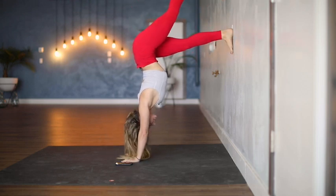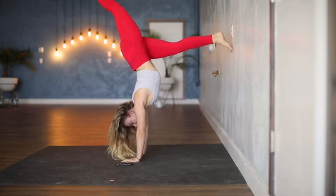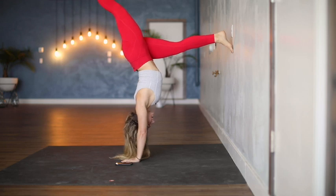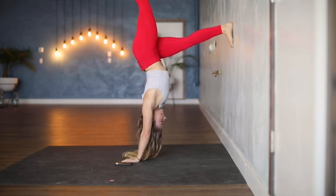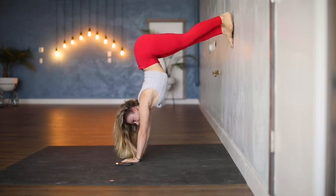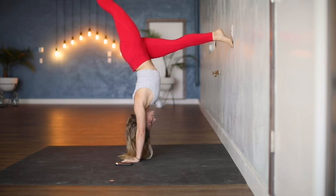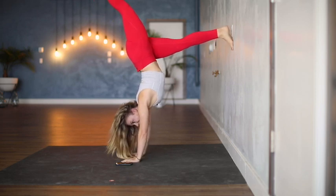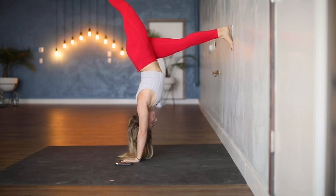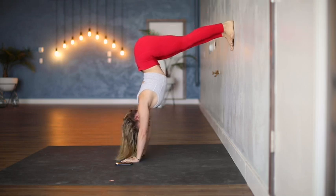30 seconds. You could start to play with lifting one foot, tapping, catching a moment of balance in the fingertips. We're at 40 seconds. Keep with it if you can. 45, final 15 seconds. Whew, I'm feeling the burn for sure. I'm starting to get shaky. Final 5. And a minute.